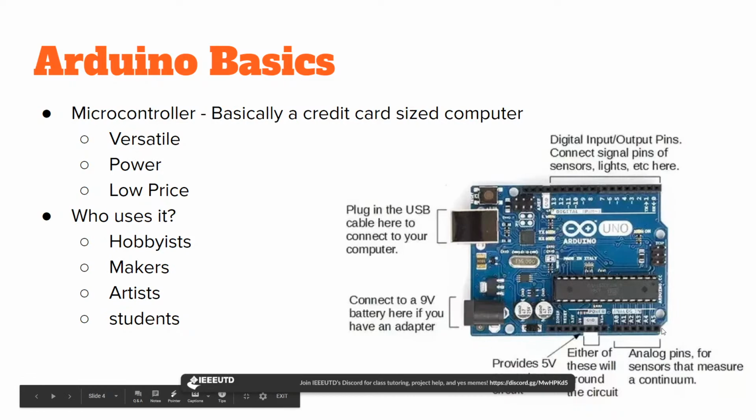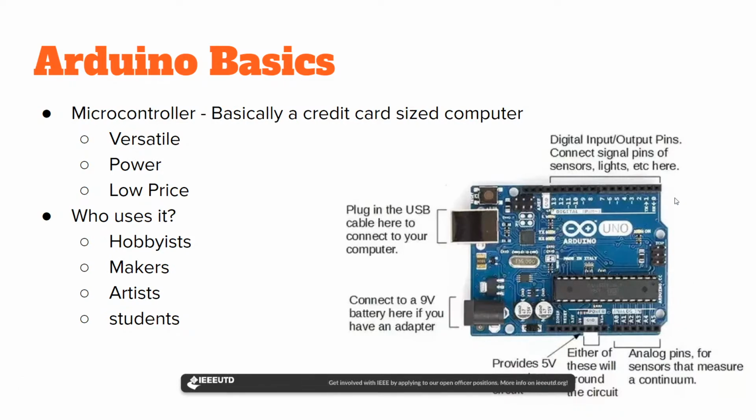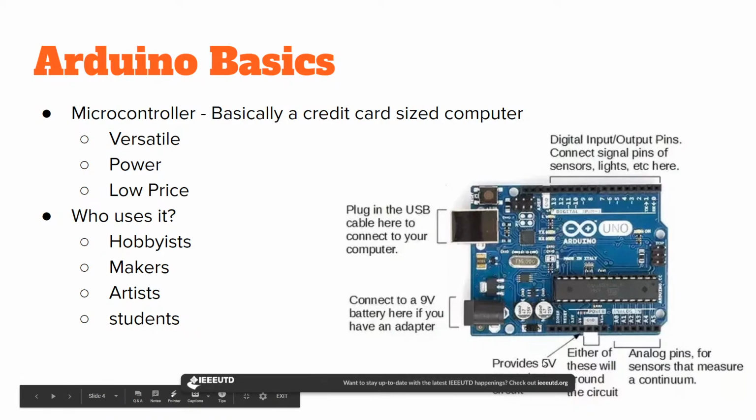So these pins right here, the Arduino has a lot of pins. These are essentially the main outputs of the Arduino that you're going to be working with. You'll see here that you have a 5-volt output pin that essentially provides a constant power of 5 volts to the circuit. And then you have 2 ground pins, which are just for grounding a circuit.